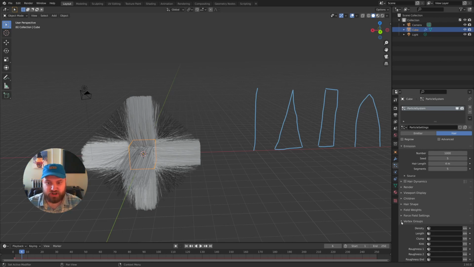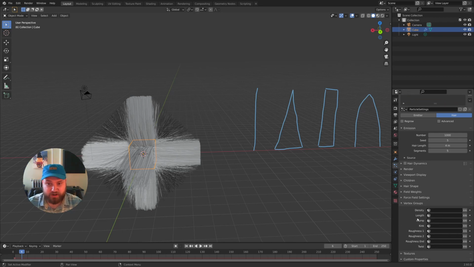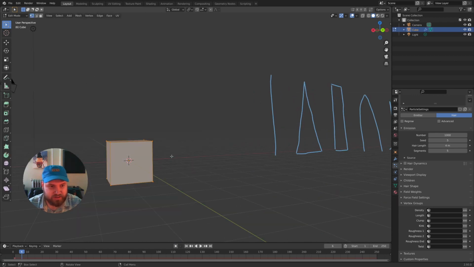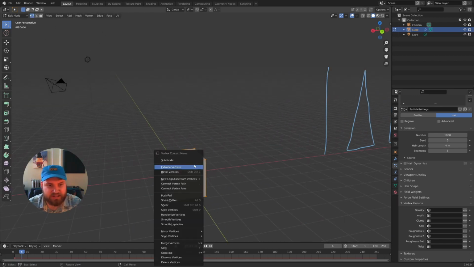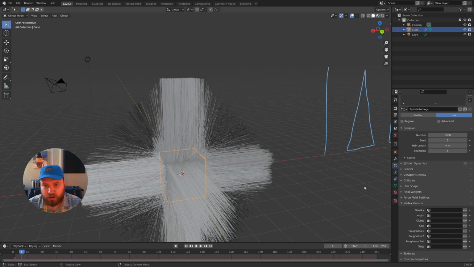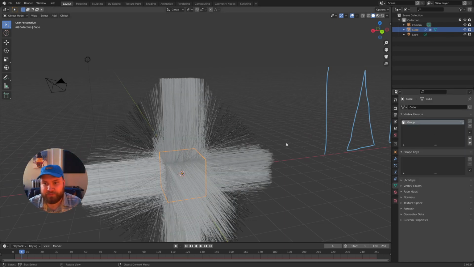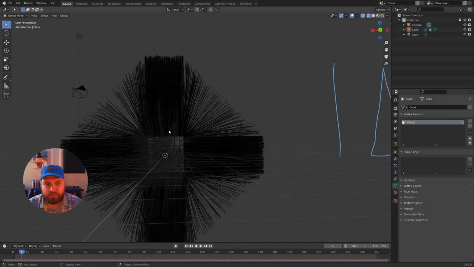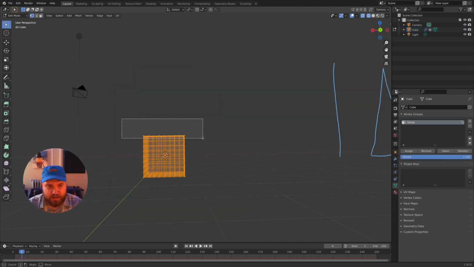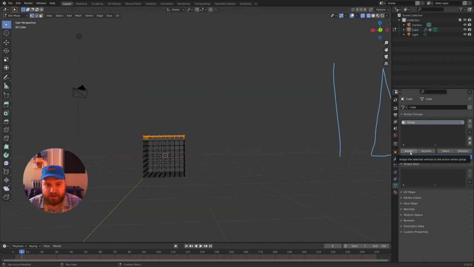Vertex groups. All right, let's drop this down. Vertex groups are very helpful because they allow you to map out where you want your hair to be if you have a high poly mesh. So here in edit mode, let me just add some more details in. Subdivide, subdivide, subdivide. All right, if I add a new vertex group, and I'm going to call it group because I am lazy, I will just grab the top here and assign it all with a weight of 1. It's important, keep that in mind. Vertex groups, you assign weight to them.